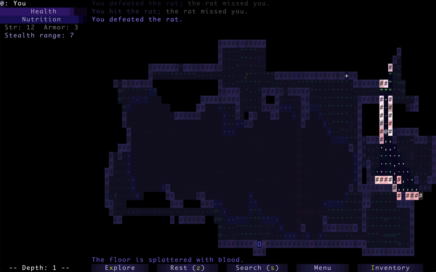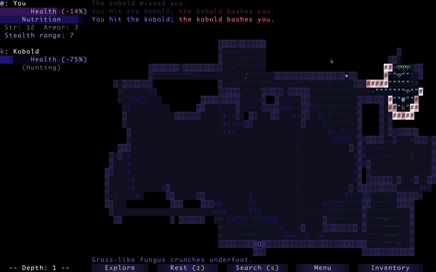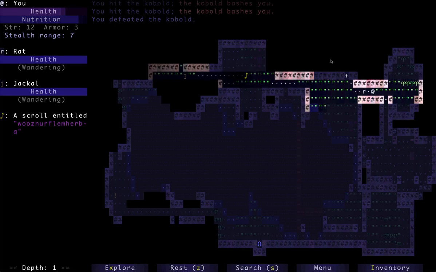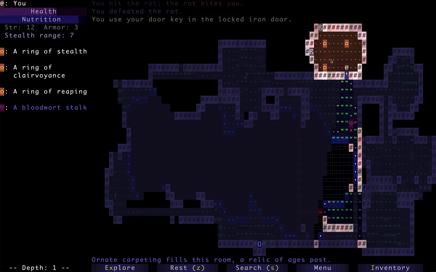You can see my inventory right now. Up here I have a dagger equipped and some leather armor. I've got some potions. I don't know what the potions are until I drink them. And I've got a scroll which will do some magic stuff. I also have some food I can eat later and some darts I can throw at stuff. So I'm going to keep moving around. Here is a kobold, some sort of goblin-y creature. Again, pretty weak, not too much of a fight right now. Now that I have that key, I can go into this treasure room.